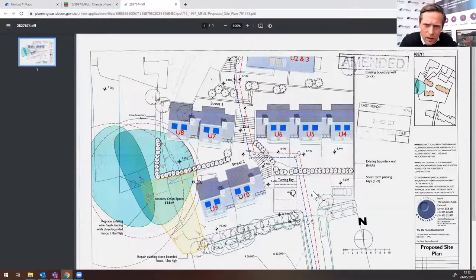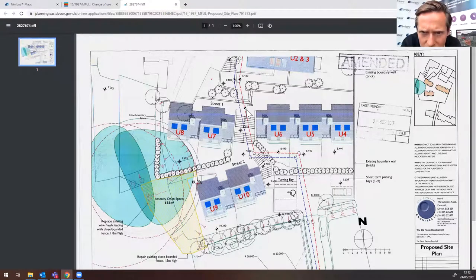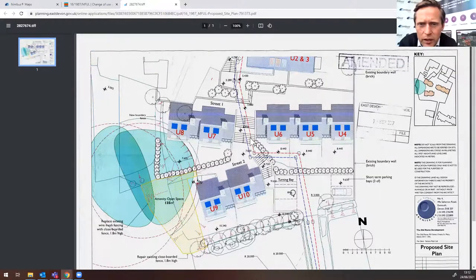Can we jump onto the planning application itself and look at the plans to understand what those look like? If it's towards the back of the site, I don't quite know how significant those levels issues are. I think we can get onto the 3D view on Bing. Yeah, so they have got some retaining — it's got kind of steps through the middle of the scheme. So you have got some retaining walls to go in there. What are those red lines running through, Andrew — are those services?